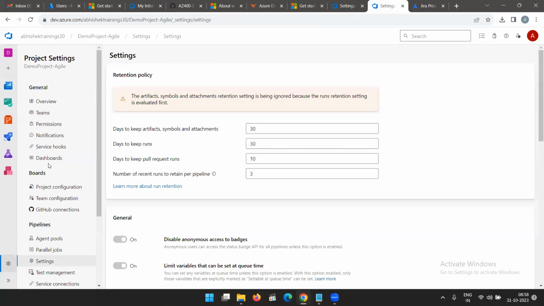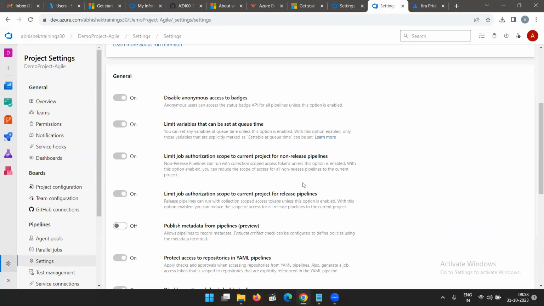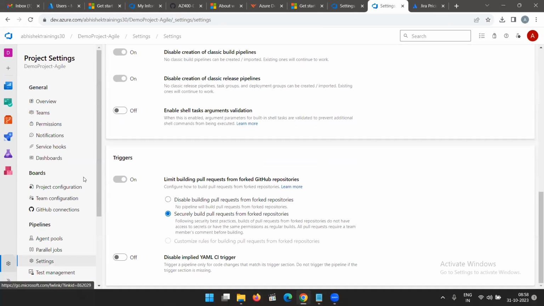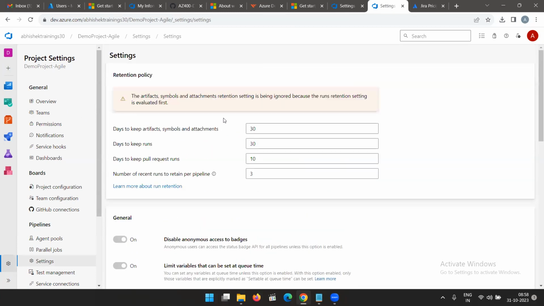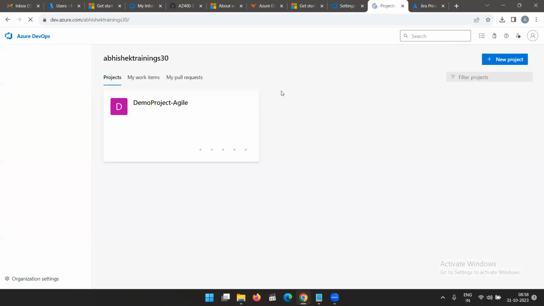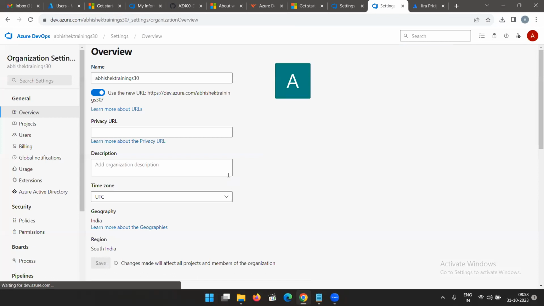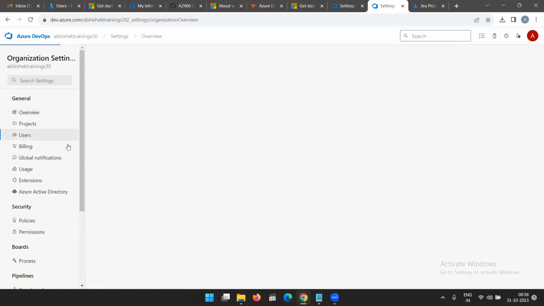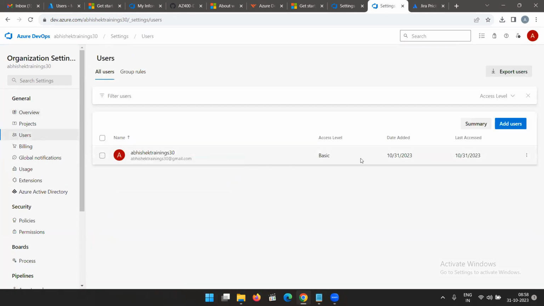Just checking for the option. Dashboard service. Okay, wait. Let's go to the project side. Organization settings. Here, let's go to the users.